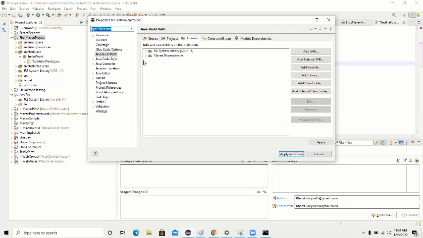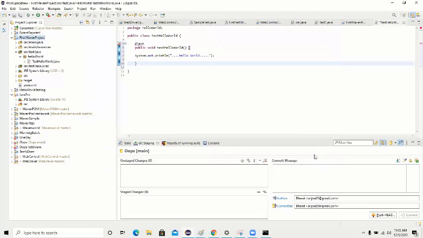This is one way I can come here. I can manually add the library file. I will just find the library file on the internet and click on add external jar file and add all that here. But this is specific to my project. Okay, I will not do this.